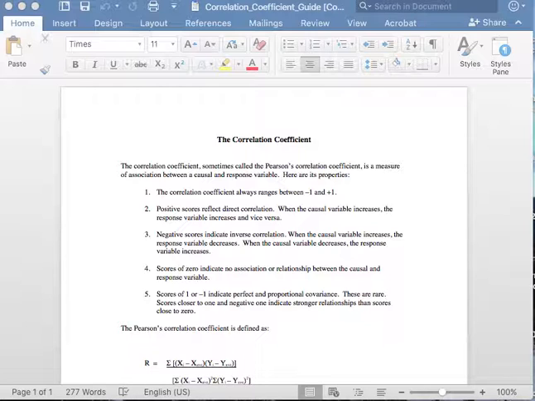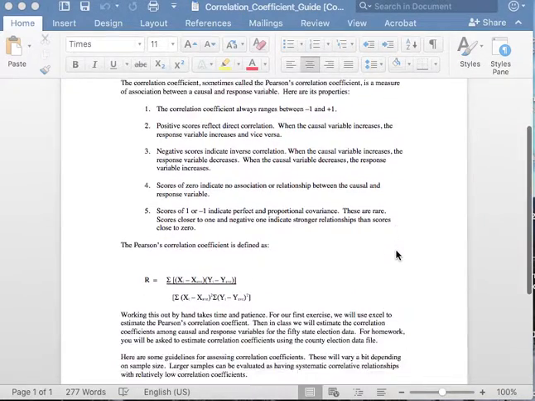Now, if it's too linear, that may in and of itself not be very exciting as far as healthcare and social science are concerned. So you often would see something like if your causal variable went from 2 to 6 and your response variable went from 4 to 11 in one case, and then in another case the causal variable goes from 2 to 5 and the response variable goes from 7 to 13, then both of those are demonstrating a direct relationship, but it's not perfectly linear. And that's really what we're doing to capture that.